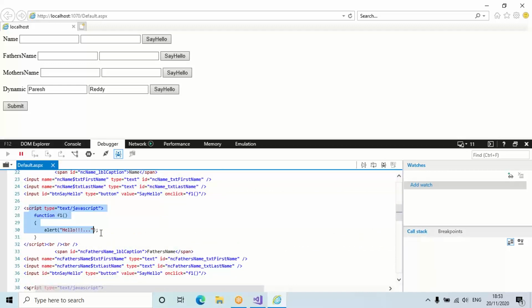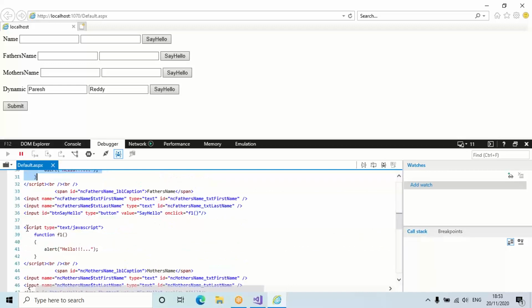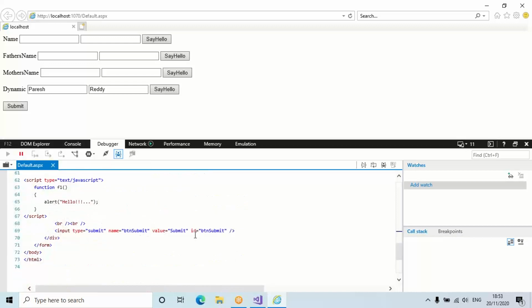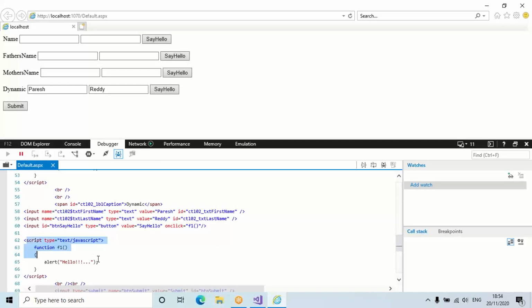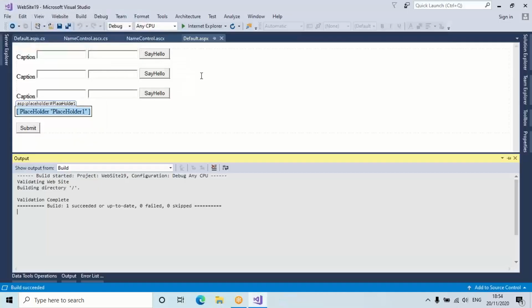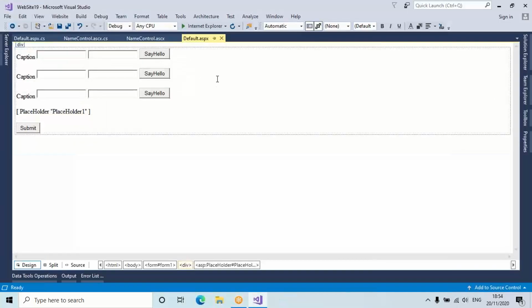One time, second time, fourth time. Means the number of times you have the user control, those many times the code is also added.